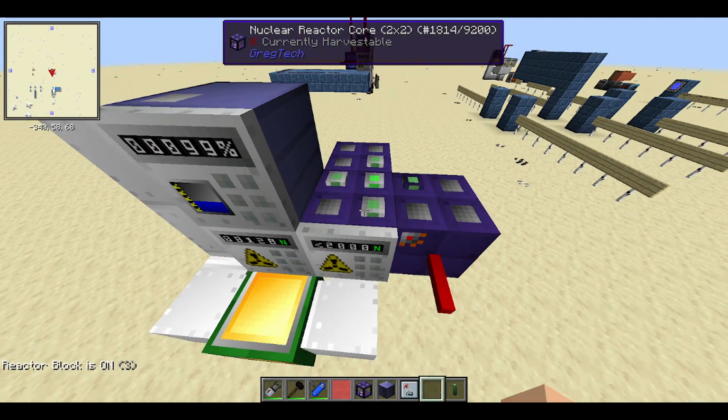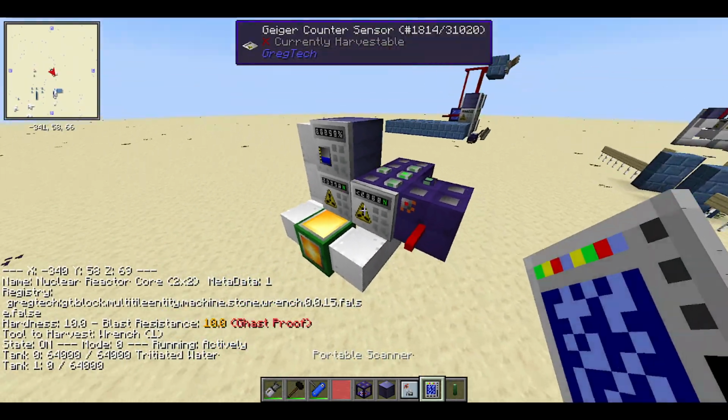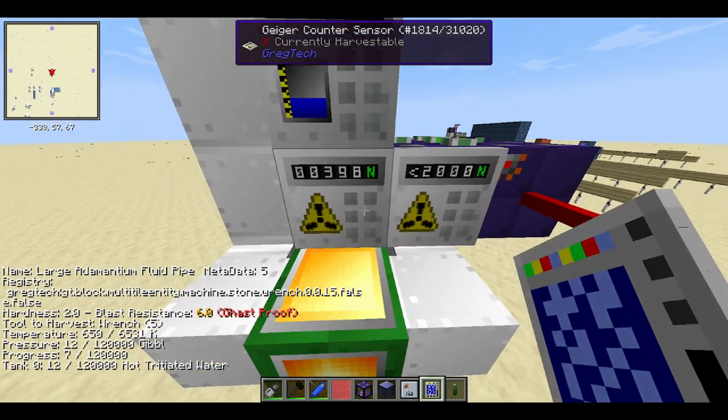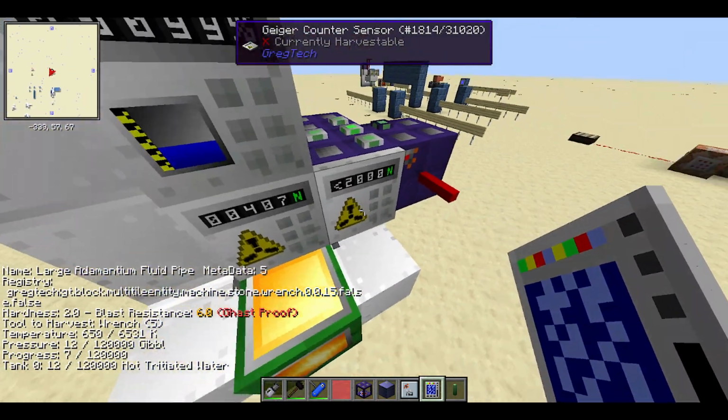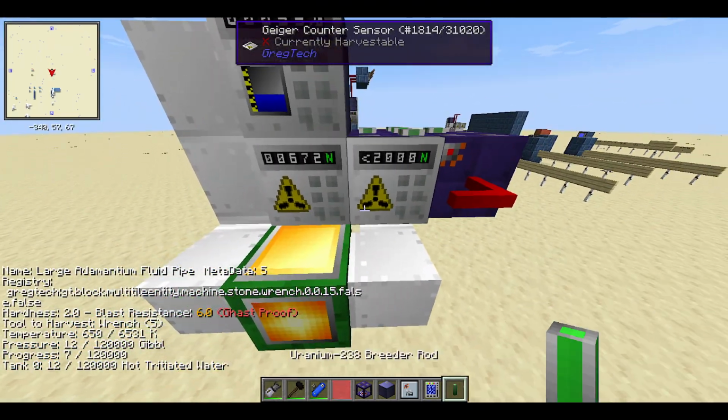But we can start to set that guy to run. And I'll just use my sensor to make sure there's no backup of any of the tritiated water. It doesn't look like there is. And you can see we're accumulating neutrons. We're going critical. Oh, actually, you know what? We're going to need to connect that guy so that we can fully go critical.